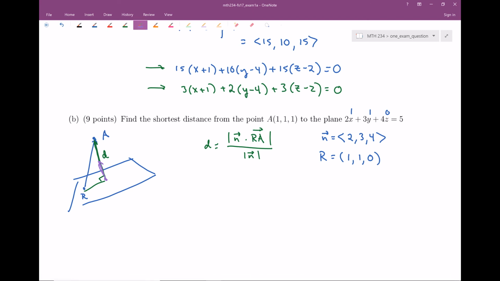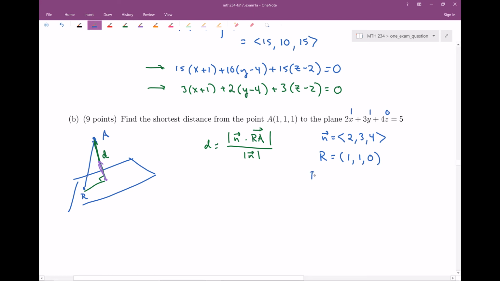I'm going to give you guys one more. You could do 0 here, 0 here, and then the x value would have to be 5 halves, right? Because this would give you 0 times 3, 0 times 4. When you add those together, you get 0. And you have 5 halves times 2, well, that's going to give you 5. So does that equal 5? Absolutely. So here are two different options that you can have. I don't like fractions so much, so I'm going to do 1, 1, 0. So here is a point that lives on the plane.